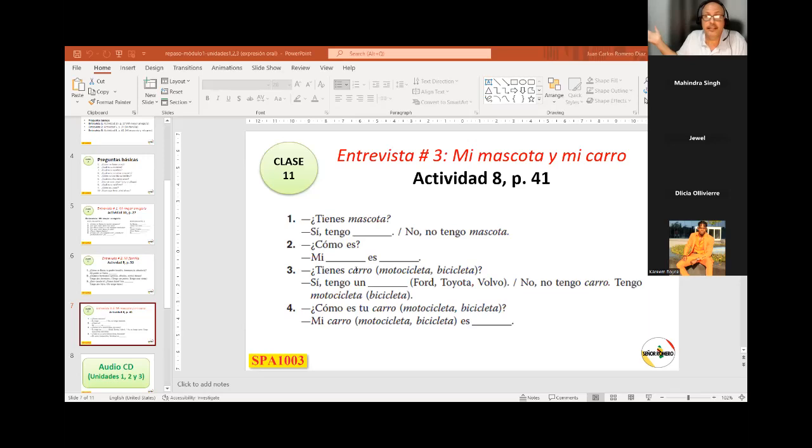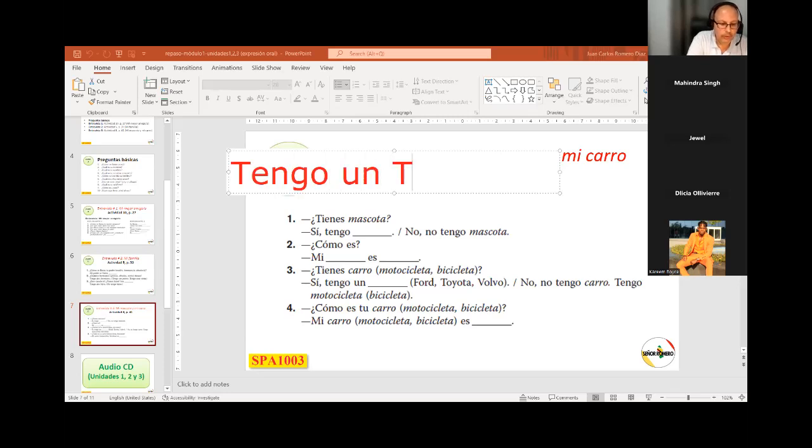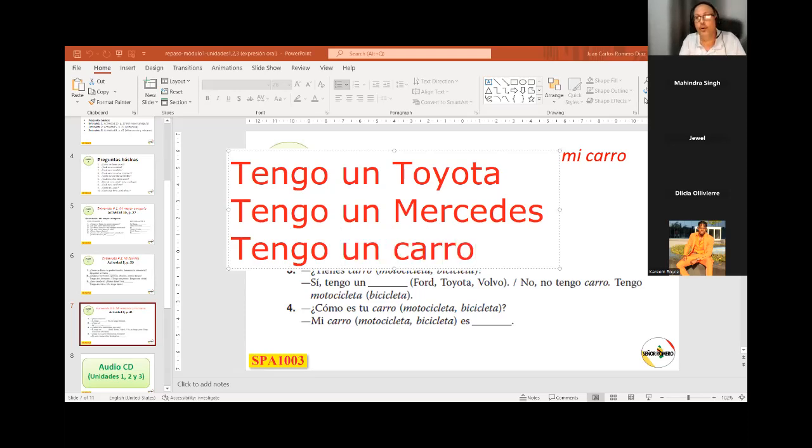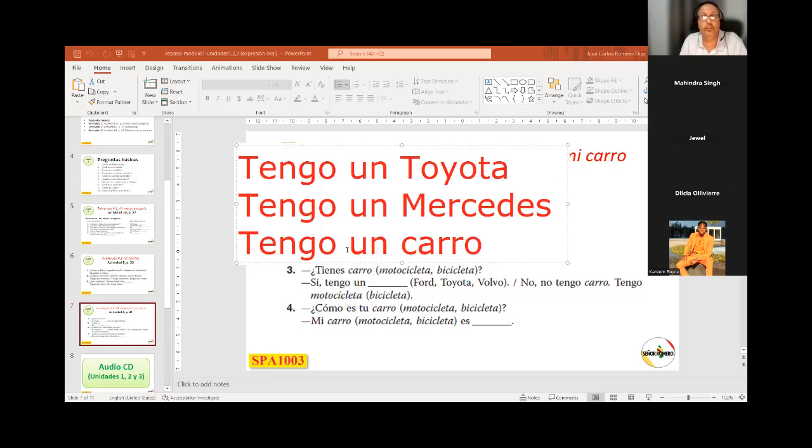Okay. Well, let me clear all this. So, question number 3. ¿Tienes carro? Sí, tengo carro. It's normal, like you do the same in English. You can say tengo un Toyota. Instead of saying tengo un carro, you mention the actual brand. So tengo un Toyota, tengo un Mercedes, whichever is a brand. O tengo un Ford, tengo un Volvo, tengo un Volkswagen, tengo un BMW. We say BMW.